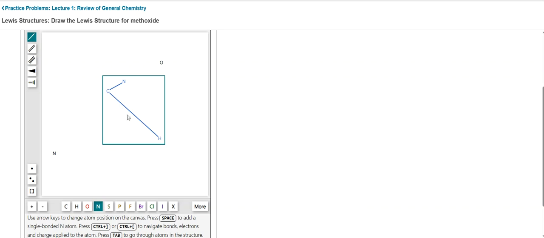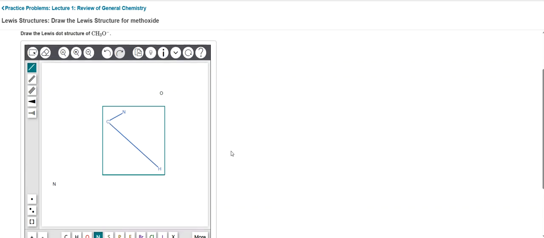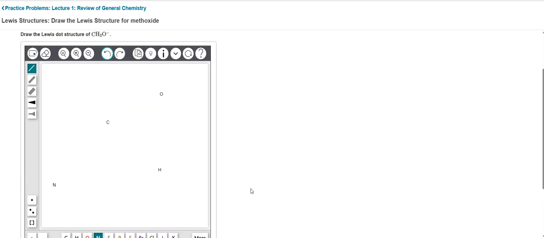And the reason that it did the line to the nitrogen is because I had clicked on nitrogen, and then I had clicked on the line, and I clicked on carbon in order to initiate this bond that I wanted to draw, but I wanted that bond to go to hydrogen, and that's not the way that we do this. All right, so I'm going to kind of undo all of that garbage. I don't want that on there.